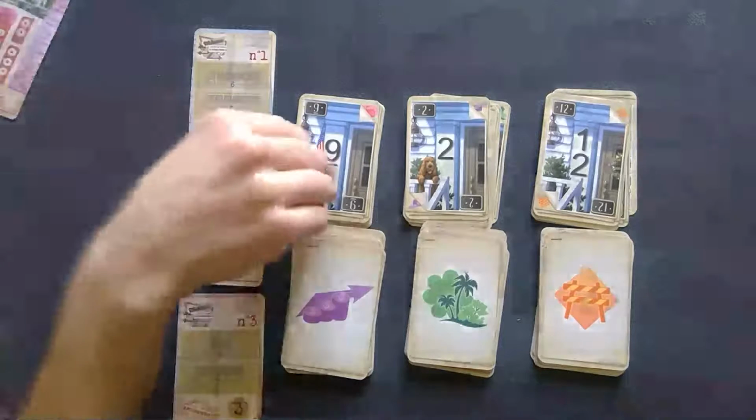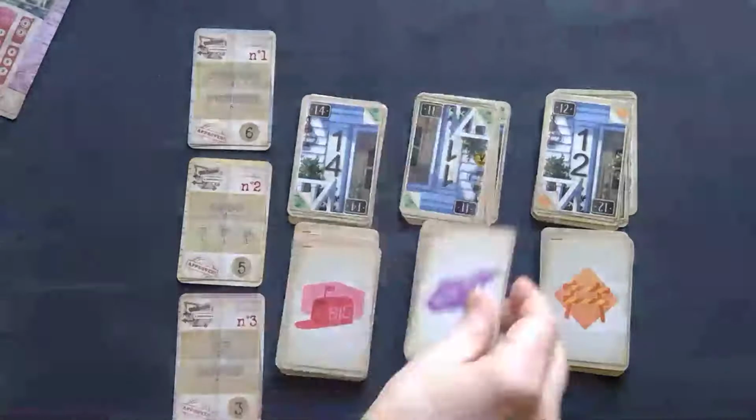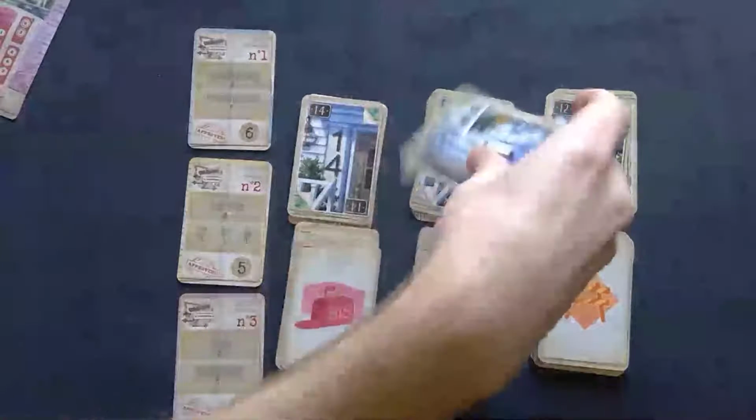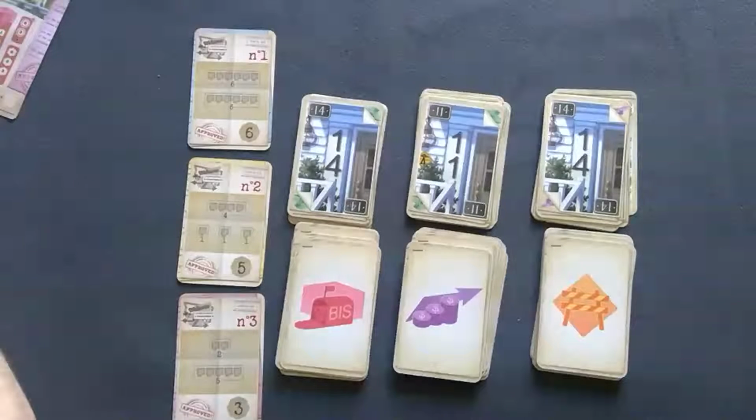Okay. We are getting close to the bottom. So do the next one. We have a 14 with a business address, an 11 with an upgrade, and a 14 with a construction.